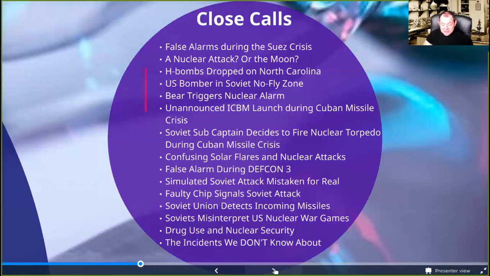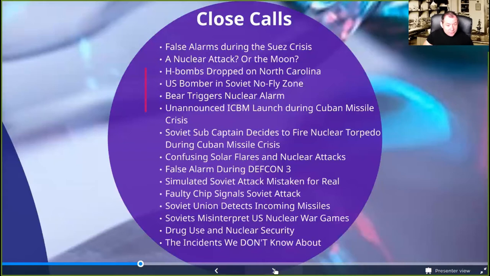An unannounced ICBM, intercontinental ballistic missile, launch during the Cuban Missile Crisis. The Titan II ICBM was launched from Florida into the South Pacific, but no one alerted the Morristown radar site. The understandable concern at the radar site was eased once the crew was able to plot the course of the missile, but this event made clear just how great the potential for a false alarm was. Orders were given that radar warning sites must be notified in advance of test launches and the countdown be relayed to them.